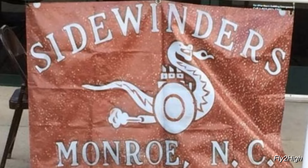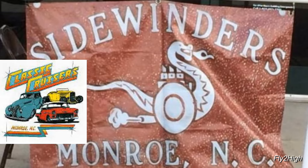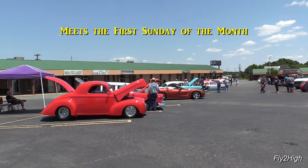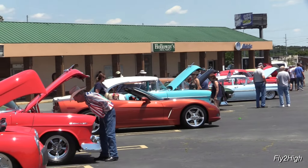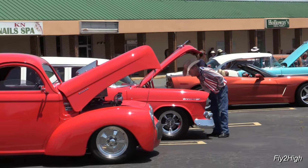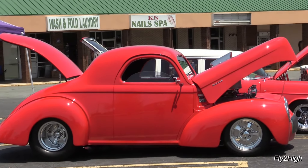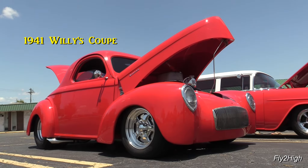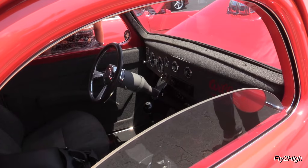The Sidewinders, Monroe, North Carolina. I think it's somehow associated with the Classic Cruisers of Monroe car club, though how they are or are not related to each other I really don't know. What I do know is they meet on the first Sunday of each month in the parking lot of the Monroe Plaza on Skyway Drive, from 2 to 5 p.m. Their Facebook page says all types of cars are welcome, and there are a wide variety of vehicles showing up on this warm July afternoon.